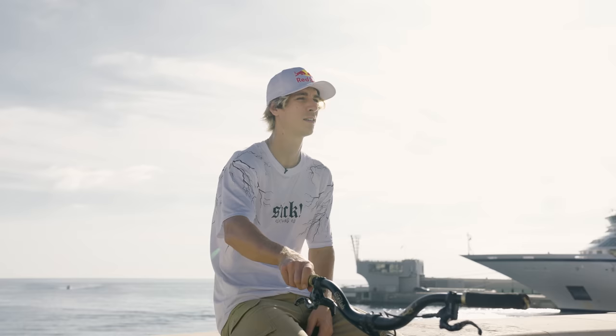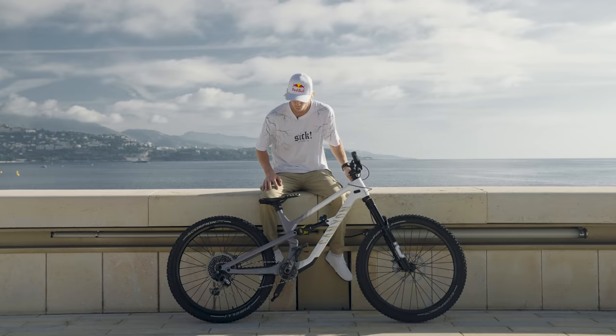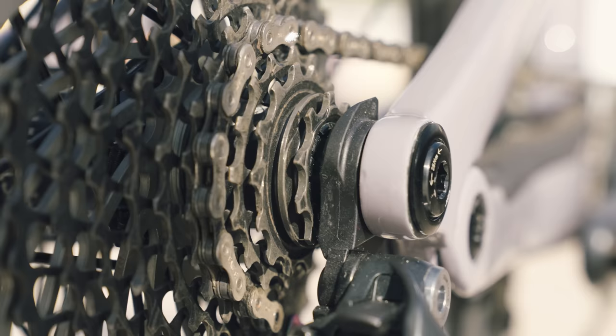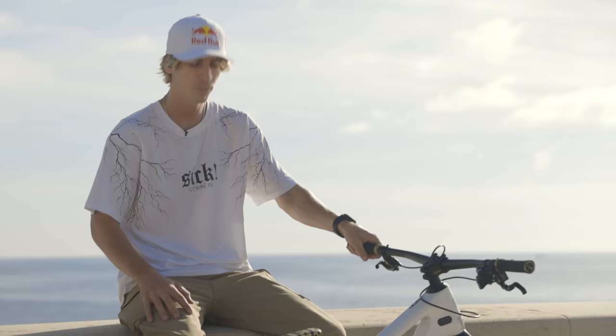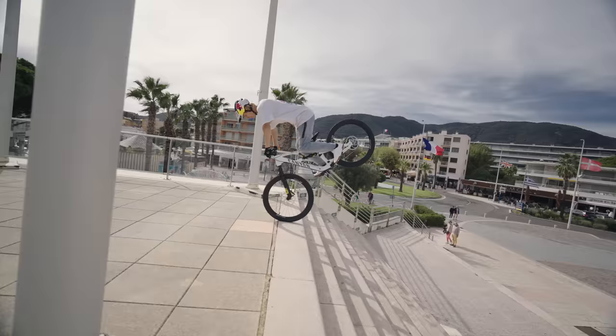The Canyon Spectral — the ultimate street jib machine. Very unique bike, unique setup. One of the main features is that we grind down one of the rear sprockets so I can basically roll backwards without the need of pedaling backwards, which makes it super fun, especially for tricks like doing a fakie nose manny down the stairs and then rolling out — just makes it easier and more stylish.